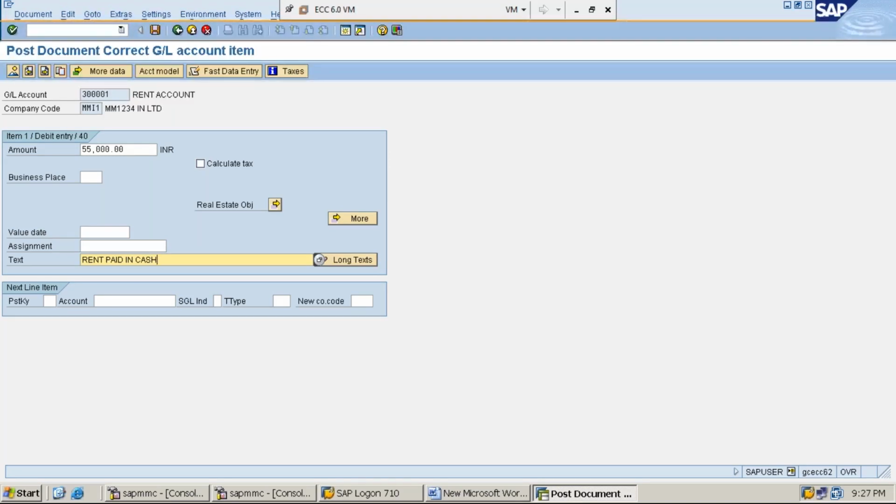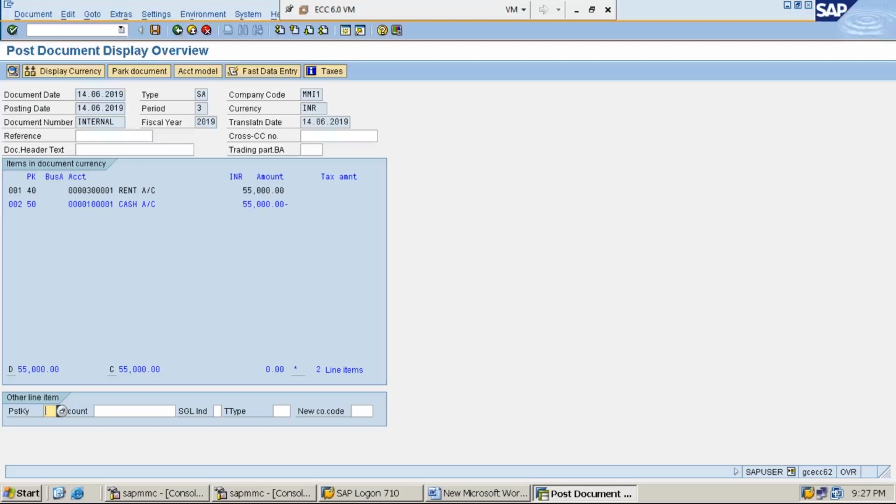The reason is very simple. In real time, it will not happen like this. The system will copy the text which we made in the document template. Here it is not happening because the SAP software which we are using is not the licensed one. These types of things will happen if we do not use licensed SAP software. But in real time it will copy and paste. Give the text, then click on back.